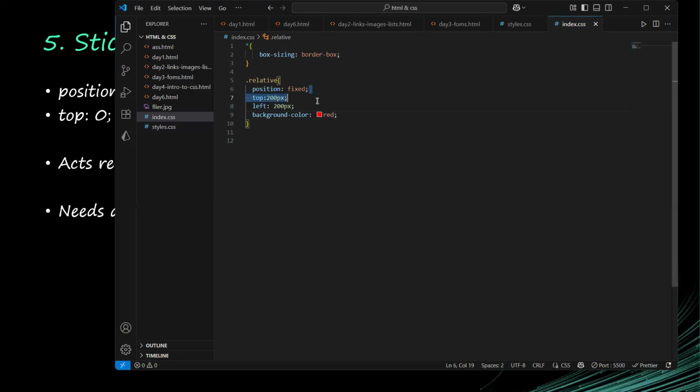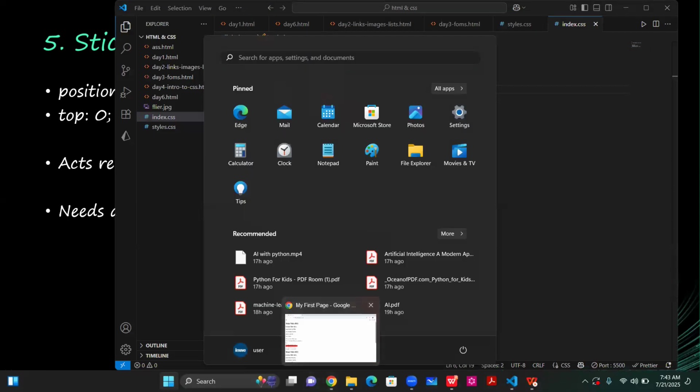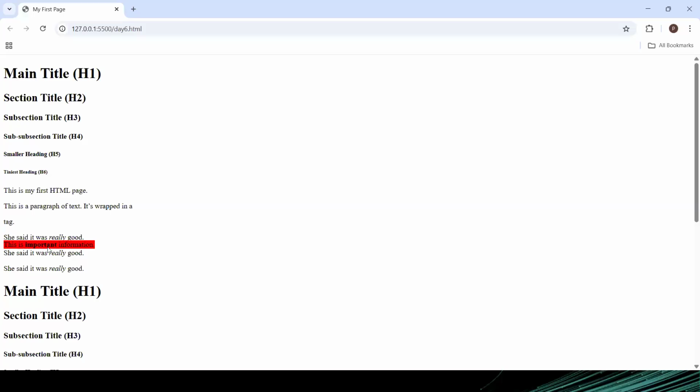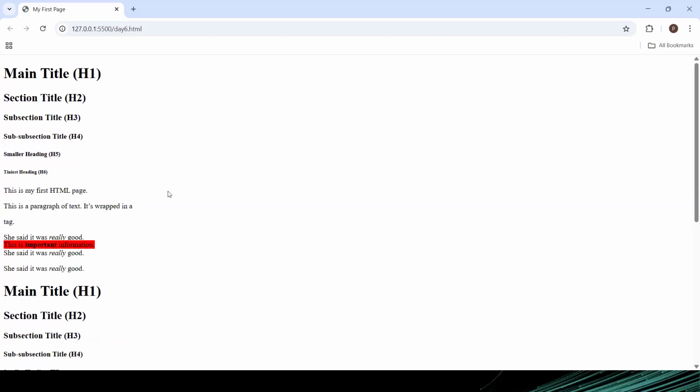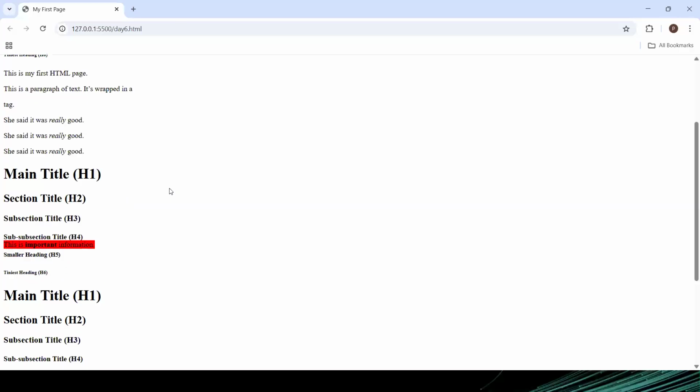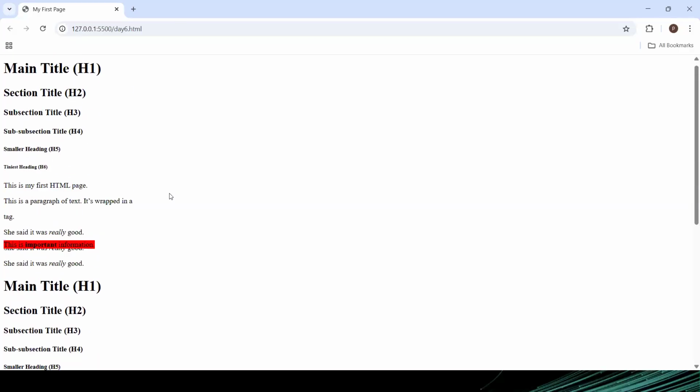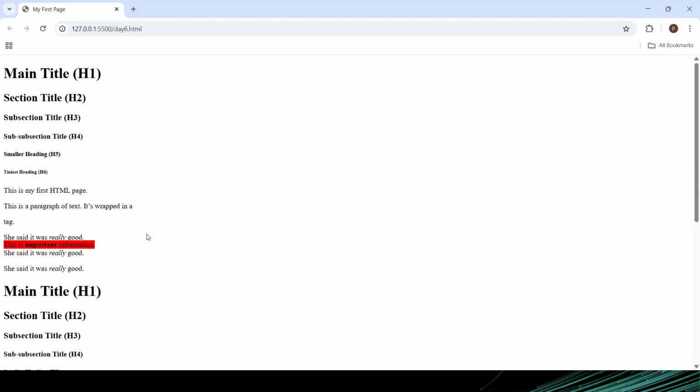If I don't add any offset, there will be no issue with fixed. It will still remain fixed. Look at where it is. But if you try to do sticky without giving it a top offset, it will not work.